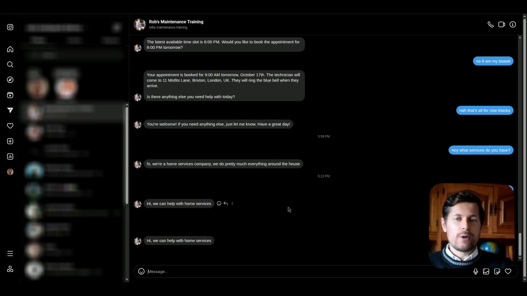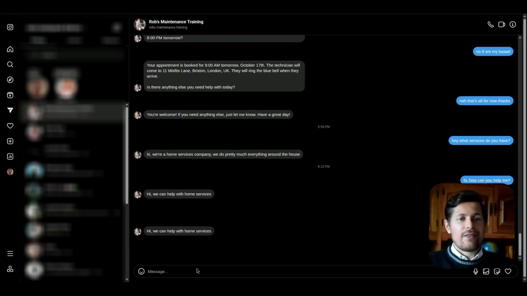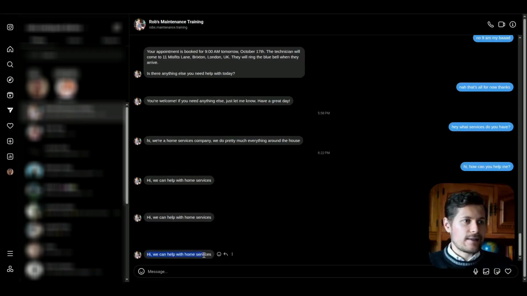Well, this is a small problem here, but anyways, it will happen very, very rarely that the user will send something without a vowel. And if they do, and if no message comes back, they will probably send something like, are you still there? And this will contain a vowel, and then we can see here, okay, hey, how can we help you with your home services? So the user will eventually send something that contains a vowel.